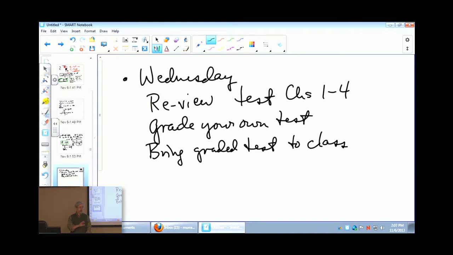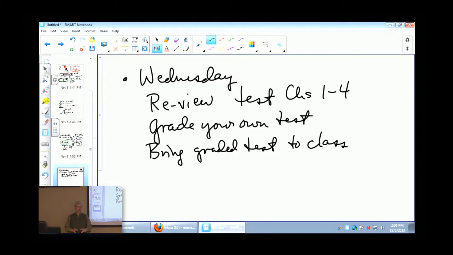So it's up to you how much of that you want to do. Do you want to open up the book and figure it out? Do you want to look at the solution and figure it out? Don't bring in a copy of my solution, though. There's no point in doing that. I know how I'm going to grade that. I'm leaving this up to you. The quality of this exercise is up to your own judgment. The best thing for you to do is to try to do it on your own without looking, and then grade it, and then bring that in, so that I can see in what way it was wrong. And everybody can see it.